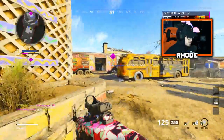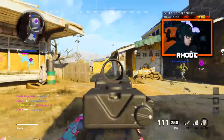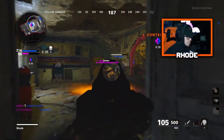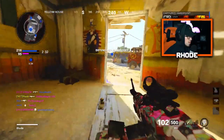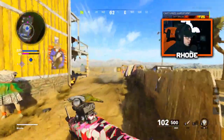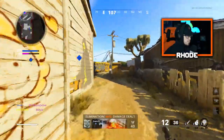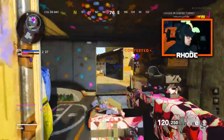74 and 7 with the nuke so far. I wonder if this thing's any good in Warzone. Let me know. I really don't know if it's any good in Warzone. Oh no! Damn sentry gun, man. Obviously, it's super strong. Super strong.